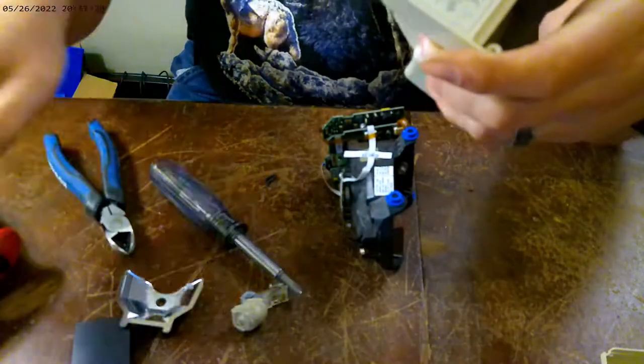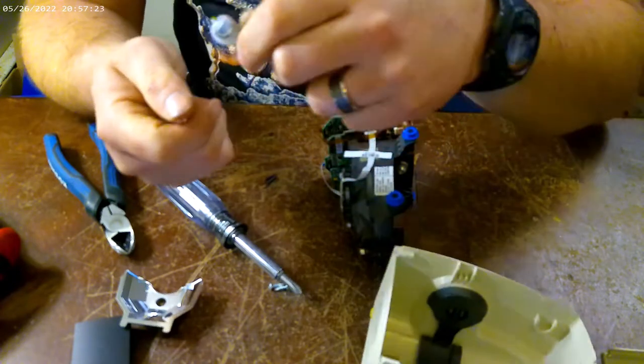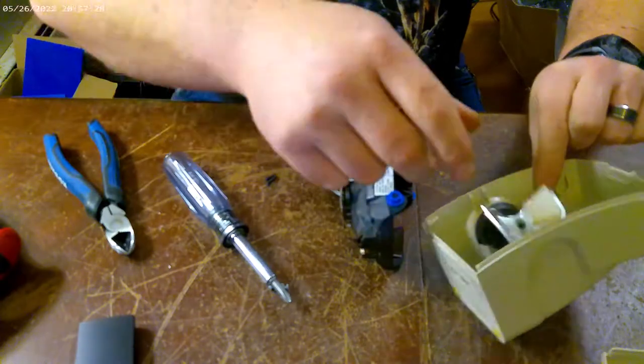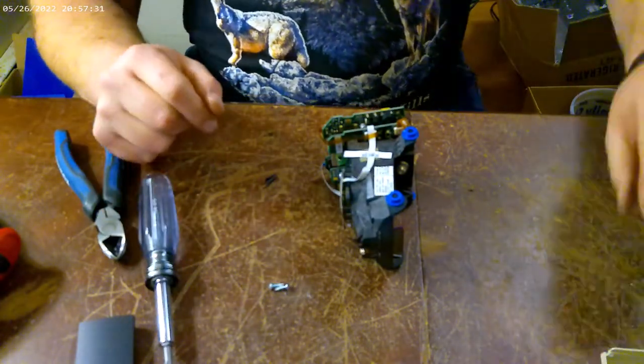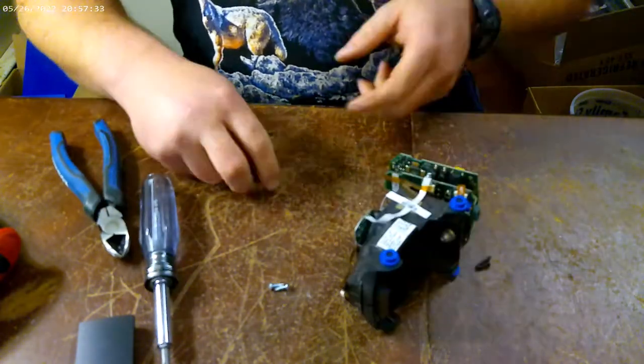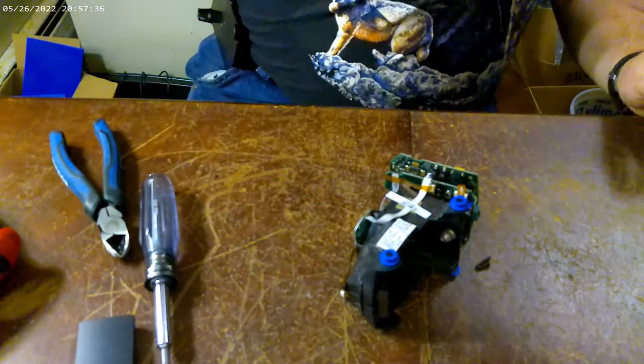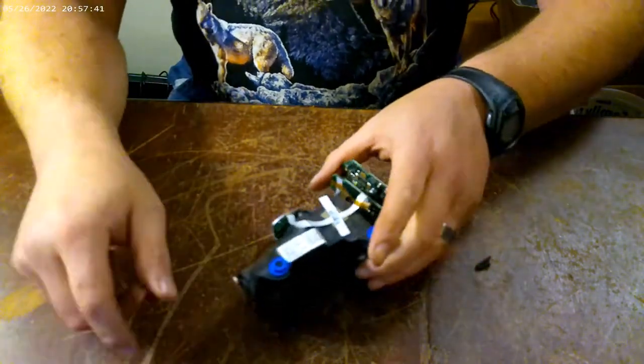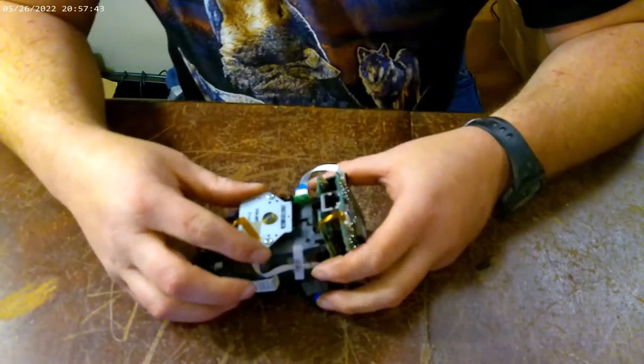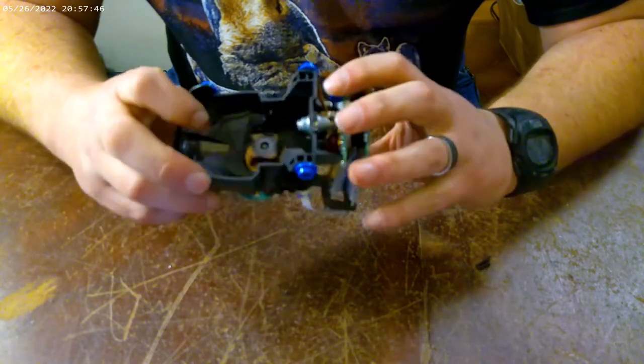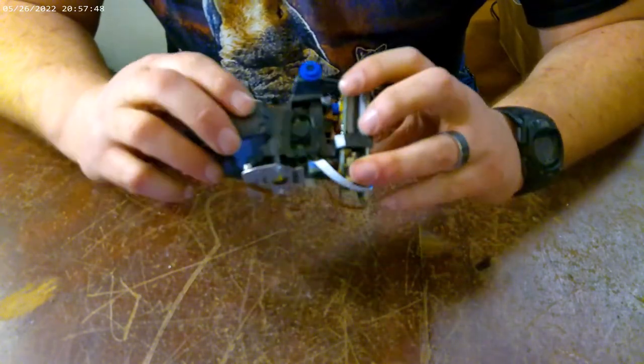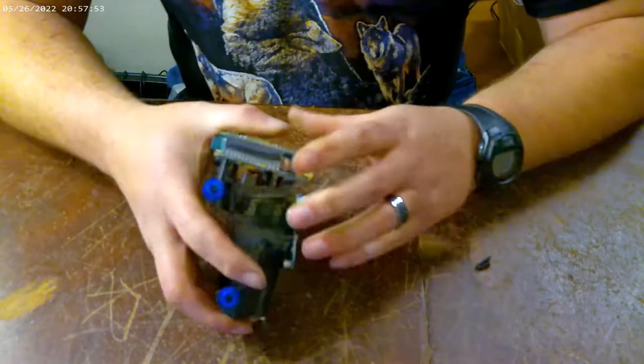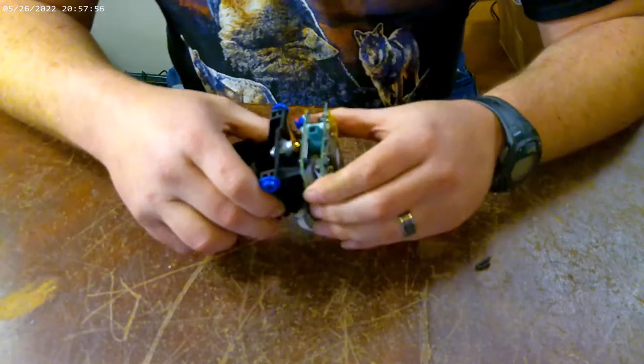There we go, toss that over in the gold ends. All right, let's see what we got in here. Definitely have a bunch of old plastic housing. Screws to the shred pile. There's going to be a little motor that runs that. This piece is snapped onto the boards. That should release that.